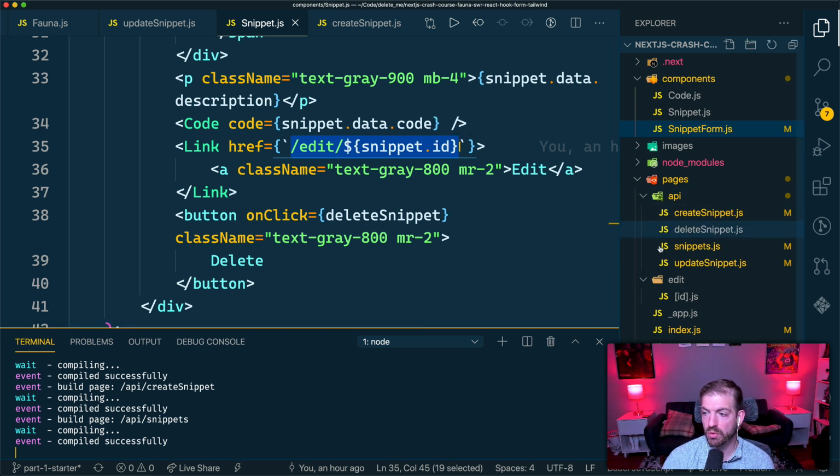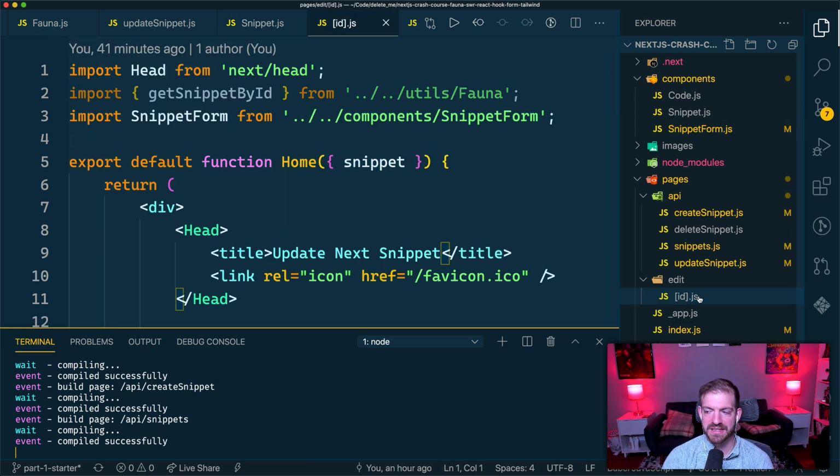So the way this works is inside of pages, if you have a folder, so in this case, edit, that's going to then put this file, the ID file, at /edit or /API /edit, and then this thing. And what this syntax is inside of these brackets is basically saying that we want to get a reference to whatever that route parameter is. So /edit / and then now we want to get access to that individual ID that's in there.